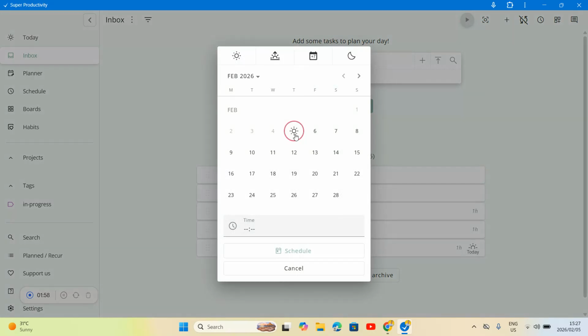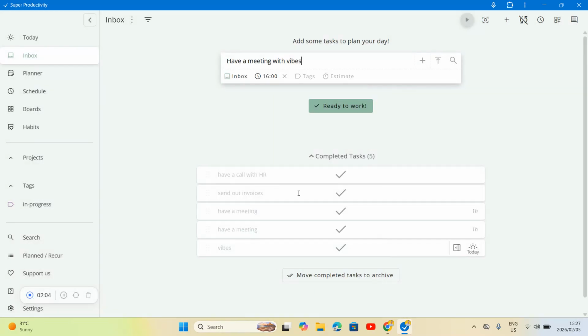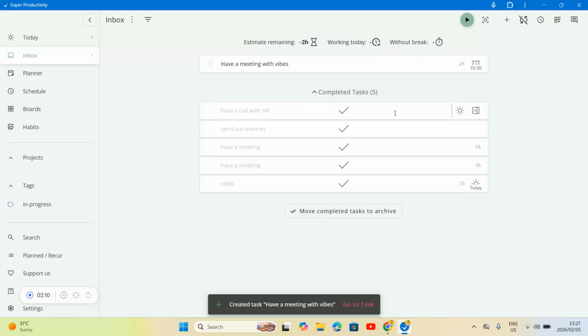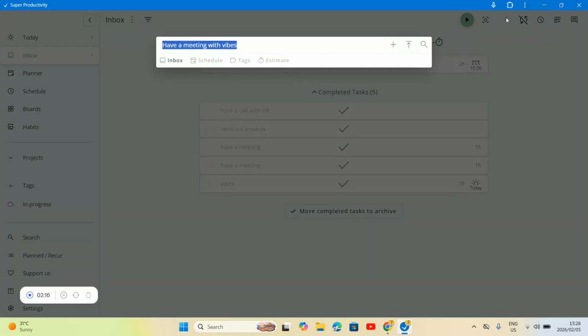Okay, once I do that, I just give it this date. I give it an estimation of my time, and I just schedule like that. And I estimate, okay, what it's going to be. Okay, and I just add like this. I'm going to add another one. As you can see, my task is added. So I'm just going to go here and press here, and add another task.